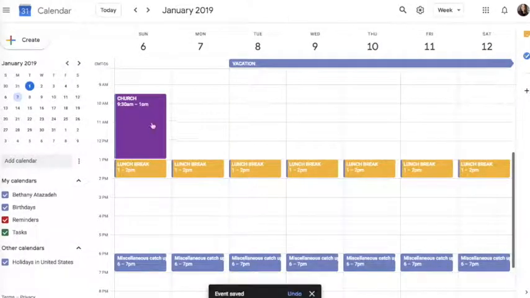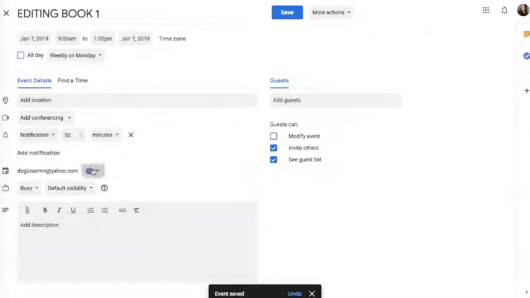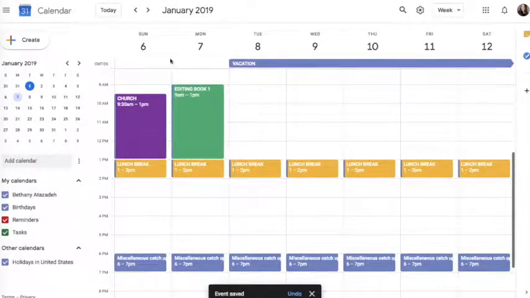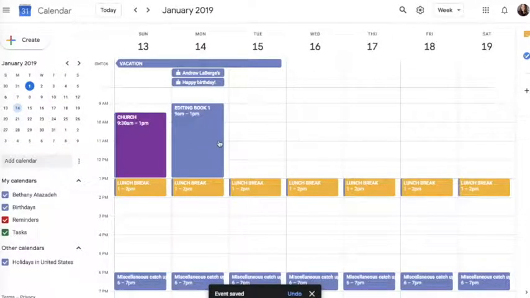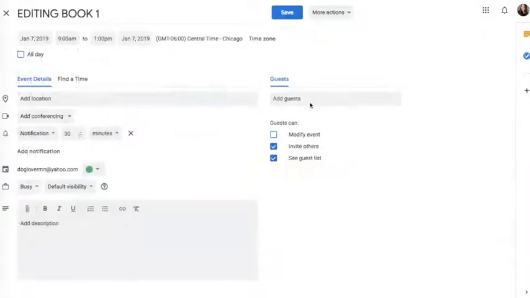If I save it, oops, I actually want to do one more thing. So I'm going to go in and edit. You're seeing how I manage this, and I want to make my writing time, I think I made it green. I just liked that it was like go time, like a stoplight. So this is green, like go time. Let's edit that book. And now if I click through each week, oops, I don't think it applied to everything. So let's figure out how to apply it to everything.